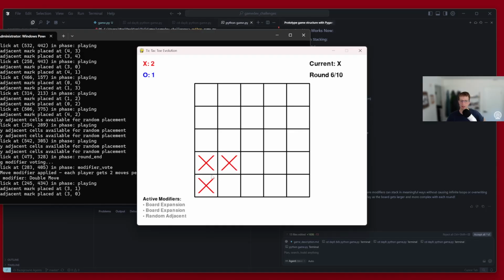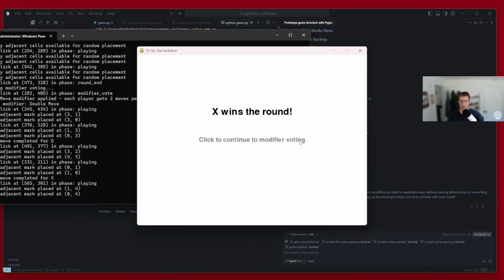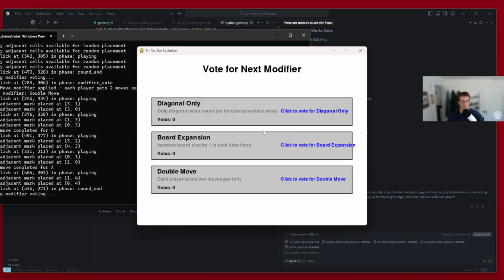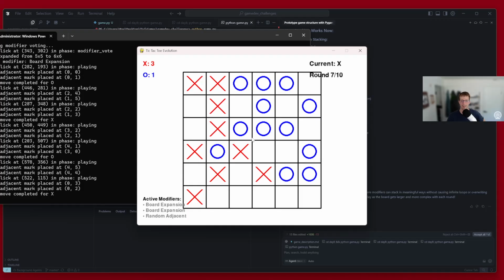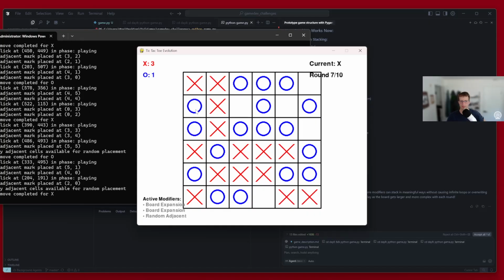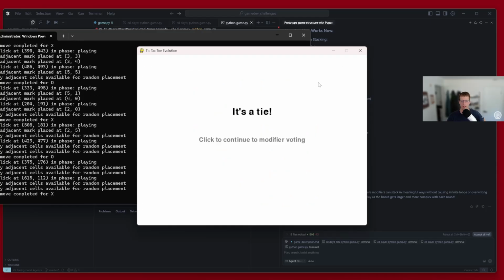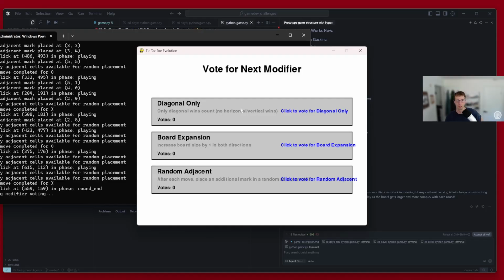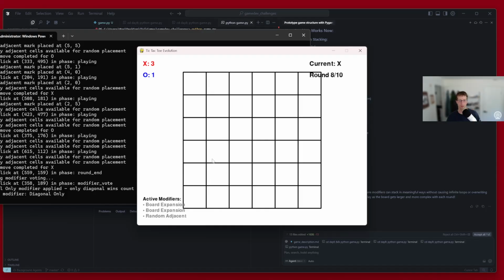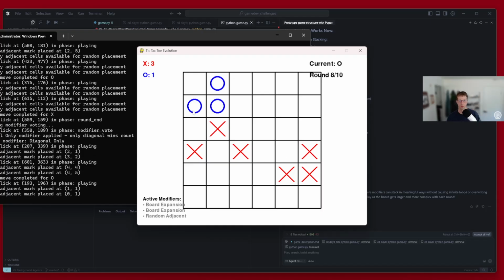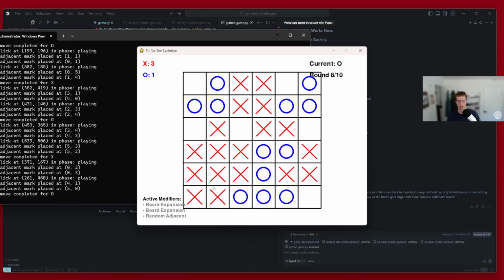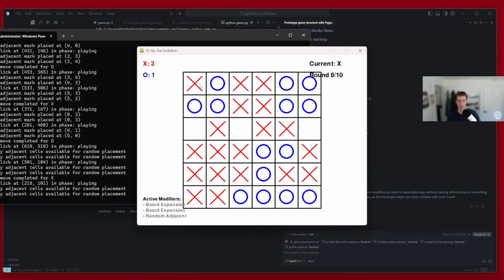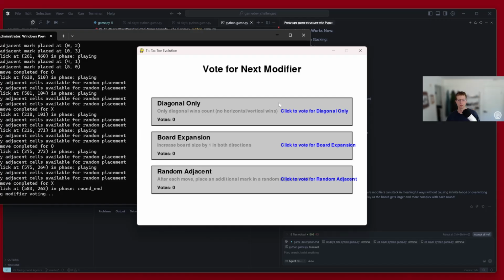All right, so now we should get 2 moves for X, 2 moves for O. Okay. Expand the board again, getting a bigger and bigger board. So I wonder if this game is actually fun already. I can't tell because I don't have anyone to play it with. Diagonal only is already on. I'm not sure if it was already on. So, okay. Can we get 3 moves in a row? So if diagonal only is on, then no one can win already, which is unfortunate. But that's how it is. So there's a lot of ties going on.